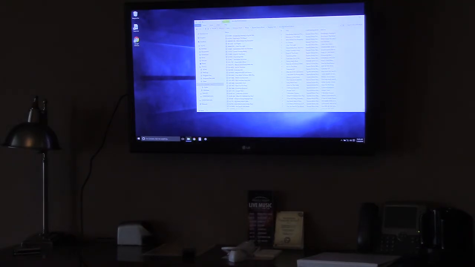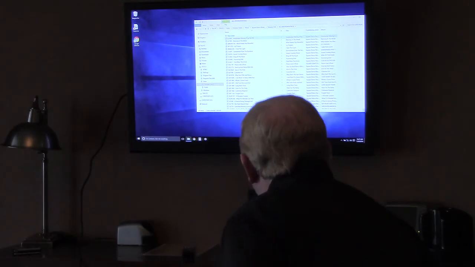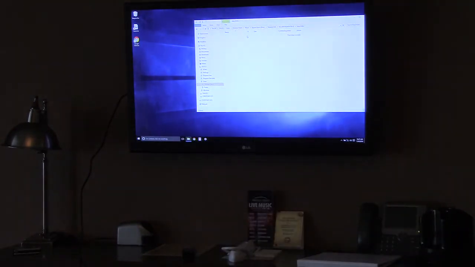So in the file path bar up here, you can see that I've gone pretty deep into the hard drive, but I could just keep going and going, and I could have folders next to files. If I wanted to create a new folder here, I would right click to get my options menu, go down to New, and create a folder, and I could just keep making folders inside of folders.